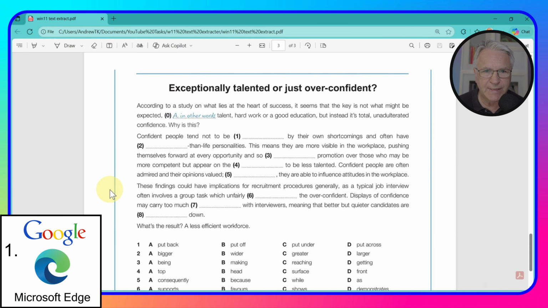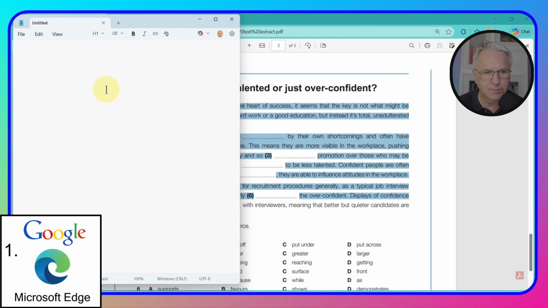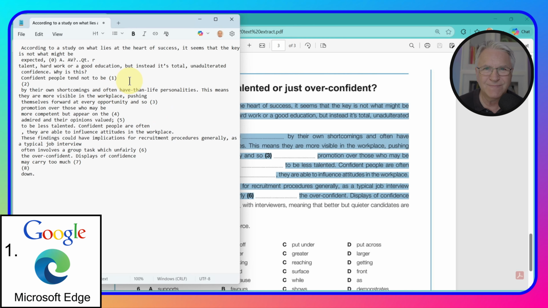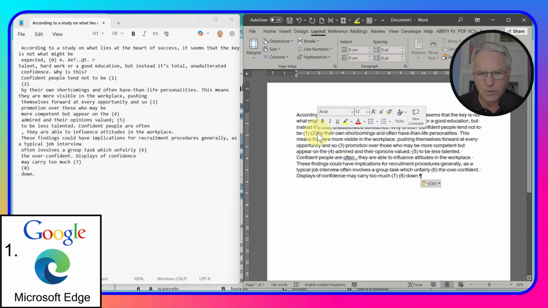Okay, now we've opened up Edge with our text. And all we want to do is copy the activity with the gap fill. Control C. Let's go into Notepad. Not very clever, is it? Looks a lot messy. Let's have a look at Word. Okay, at least Word, because it's done this kind of, I want to call it concertina effect, this single line effect, it's good because after every number, like 1 and 2, I can put the dots myself.